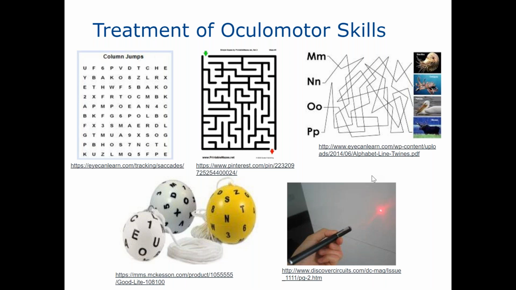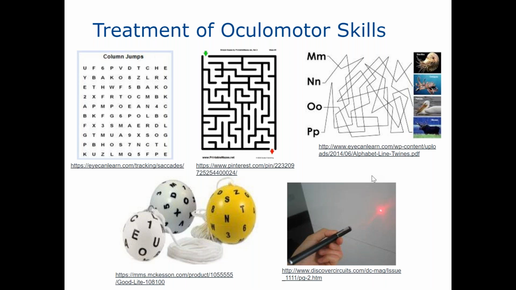The picture on the top right is called line twines, and that's pretty self-explanatory. You're looking at the letter and you're tracking the line, hopefully with just your eyes, and trying to figure out which picture it connects to. This can easily be downgraded. Sometimes we have to start with someone, again, using their finger to guide along. If they're a little further away, we can have them hold a laser pointer and do it that way until they build up their tolerance to doing it with just their eyes alone.